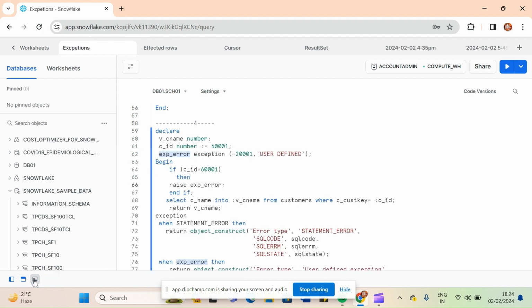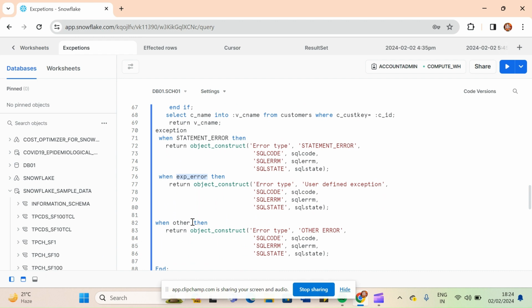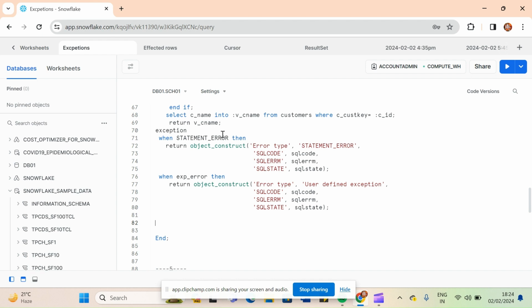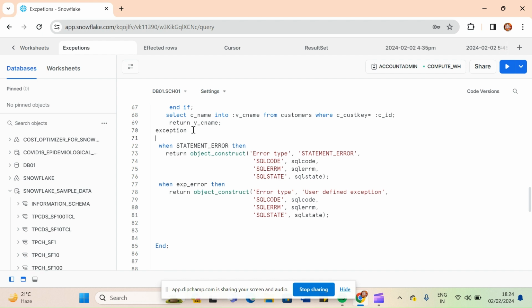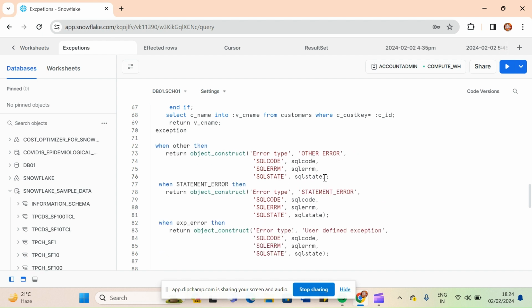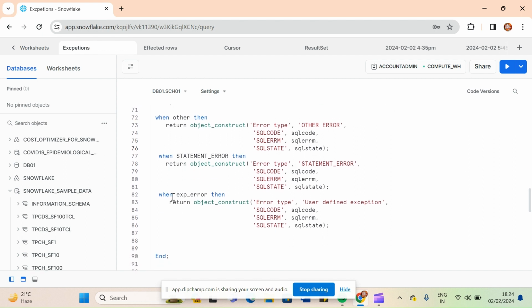One more important thing we have to keep in mind: this other-then condition should always be kept at the end. No need to put it above the block. Let me try to do this again. What I am doing, in the exception section, if I am writing it this way, I would like to explain the order of execution.